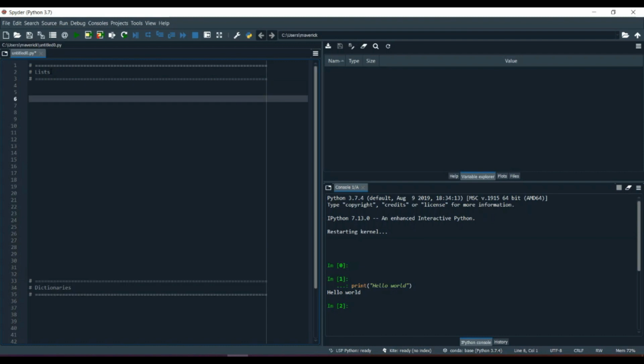Now this is the way to create a heading document. But if you want to explain one single line, like what is going on in that line, suppose I say print hello world. To tell people what's going on in this line, all you have to do is press hash here and write it is printing hello world. Simple. Now if you run this line, it's just going to print hello world, and the comment section is left as is. It doesn't bother with the comment, it doesn't give you any error, it doesn't do anything with it. It just gives you the output hello world.